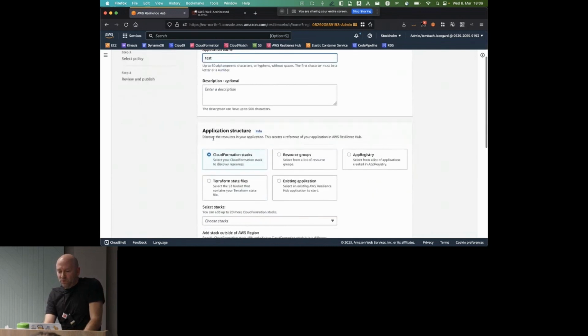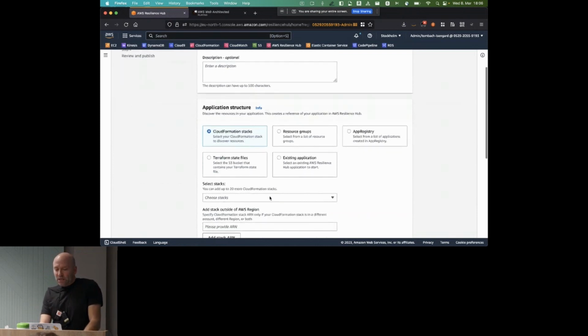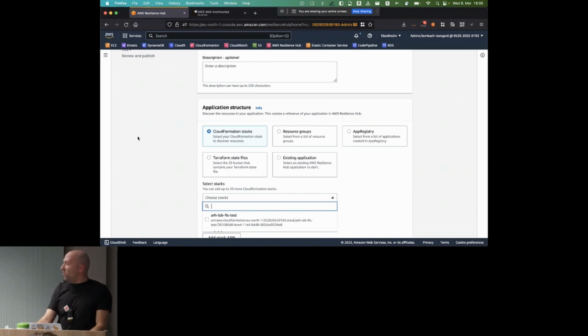Hopefully you're using the first operational excellence pillar, as Jochen said, and you do some infrastructure as code. So you have either a Terraform or CloudFormation stack. You can also use existing applications or resource groups. Basically, it will detect your infrastructure, let's say a CloudFormation stack, or if you don't use AWS, just Terraform, where you can define your infrastructure as code and then install it automatically.